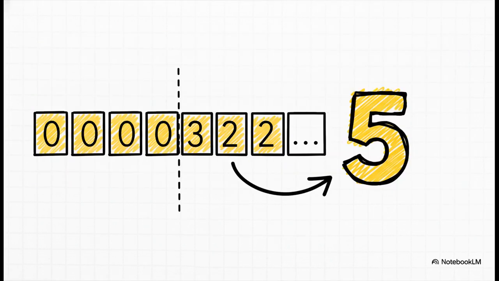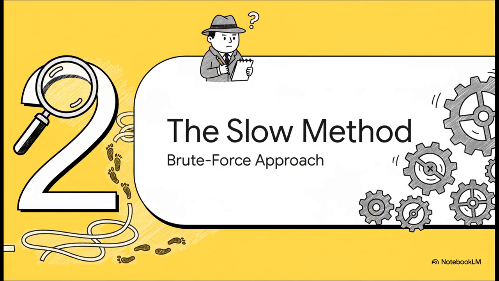So, for example, take a look at this array right here. You can see it clear as day, 5 zeros right at the top, and then bam, the number 3. That little space right between the last 0 and the 3, that's the boundary. That's our crime scene. The count of zeros is 5, so our answer has to be 5. Seems pretty straightforward, right? Now, every detective starts with the obvious, plodding approach. Knocking on every door, asking the same questions. We'll call this the brute force method. It works, sure, but it's not going to win any awards for style.